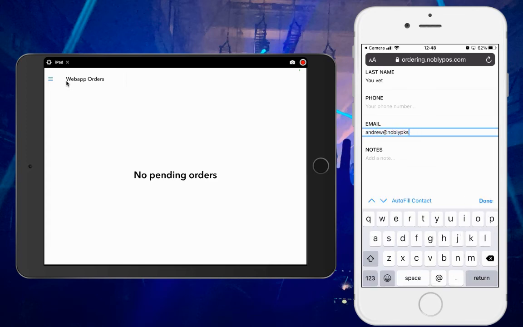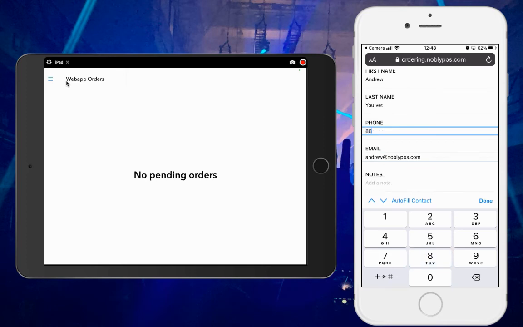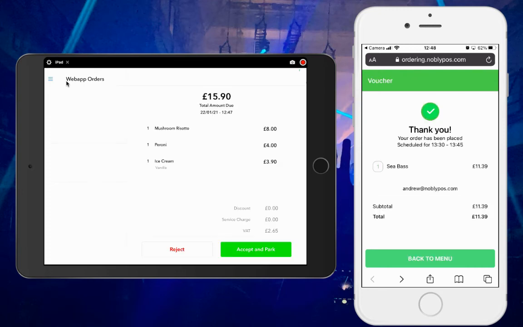It's important to put an email address. This is what the system will use to send updates. So when you pick your order, when you collect your order, this is what you will be going through. Tap proceed to checkout or add any notes if you want less chili or any particular variations or changes to the actual dish. Now I'm going to place the order again just like we did before.